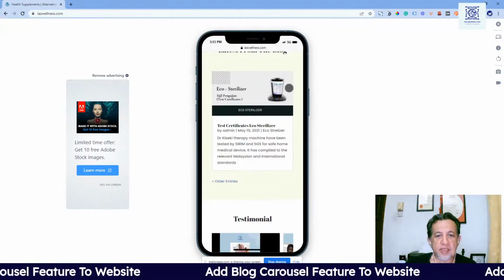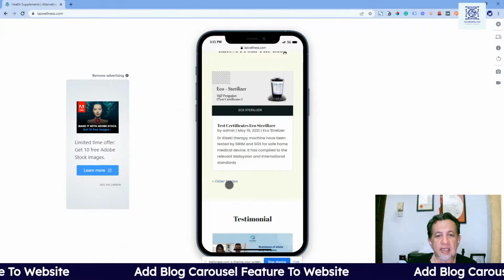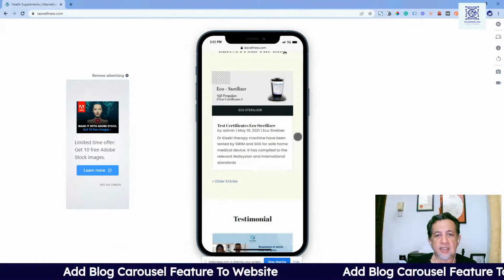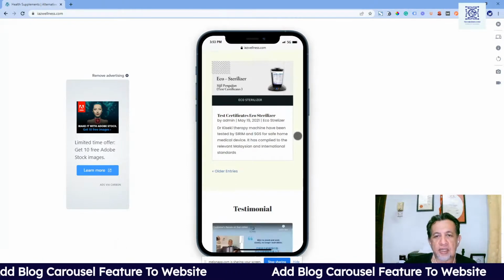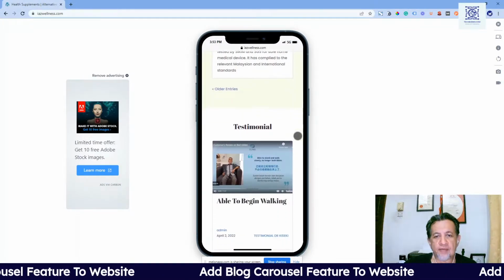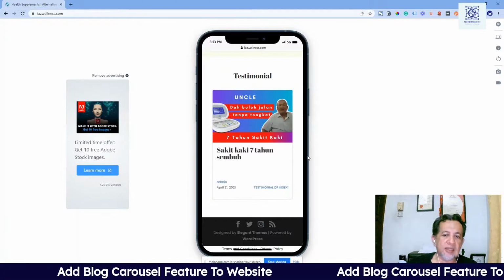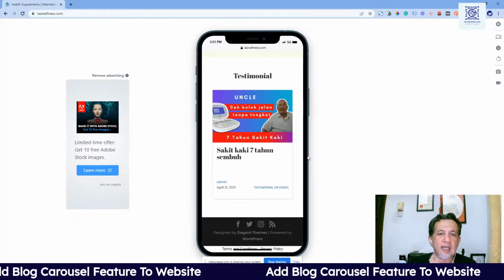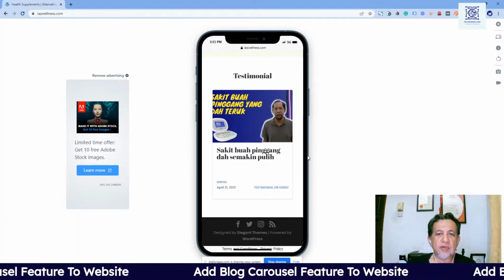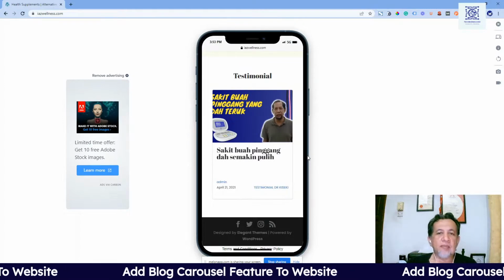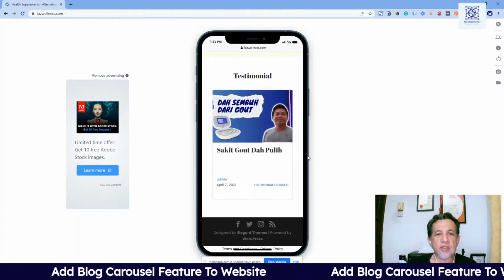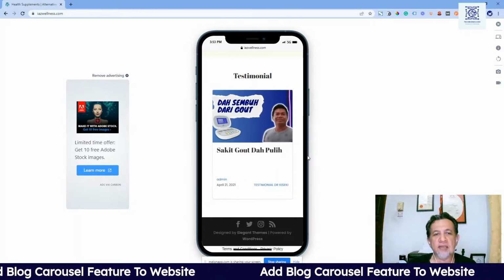So you have to probably keep on clicking all the entries to see the other posts. But for carousel posts, you can see the post moving automatically. So this is the reason why I like it. There's a lot of people who like to use carousel posts because it looks nice on mobile devices.